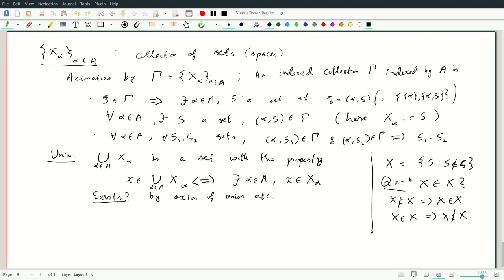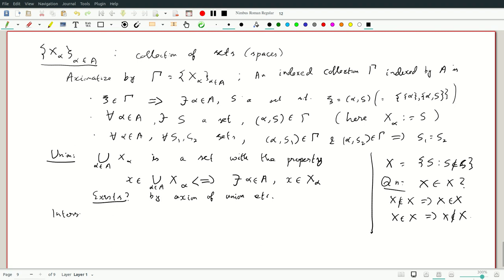So this is why we're making a bit of a fuss. You can't just write down a set of elements that satisfy a property or you get paradoxes. Instead you have to construct sets. And most of the axioms of set theory are actually ways of constructing sets. So you couldn't just write down the set of all x such that there exists alpha such that x belongs to X alpha. I mean, you could write it down, but there need not exist a set with these properties. And if you permit such sets, you get paradoxes.